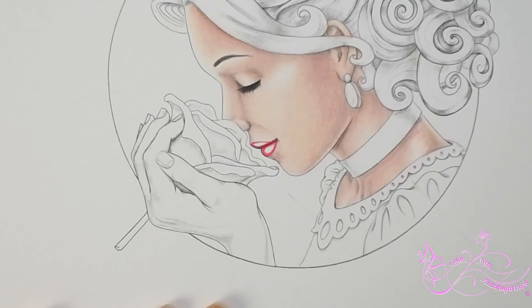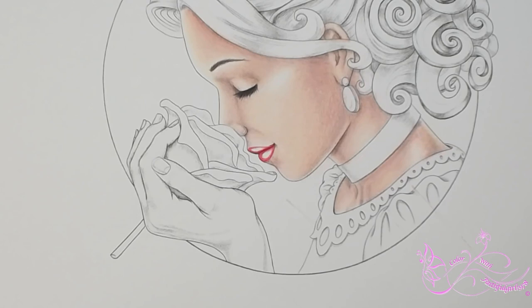Nose has started again. I'm so sorry, guys. I think I might just finish this lip and head off.